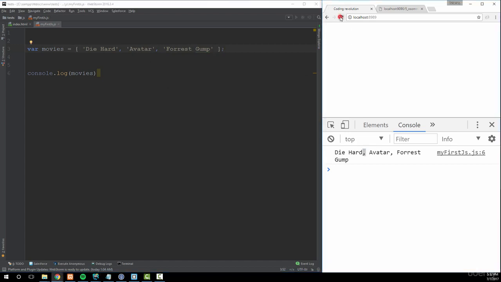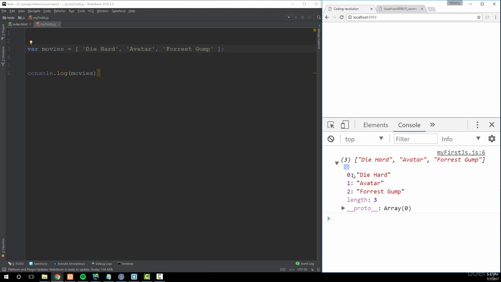If I reload the page, JS is telling me, okay, you have an array. We have Die Hard, Avatar, Forrest Gump. If I click on this, it says the first entry is Die Hard, the second movie, Avatar, and the third one, Forrest Gump. So JavaScript is understanding that we have an array.